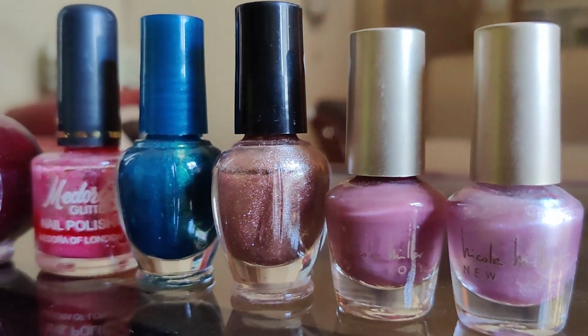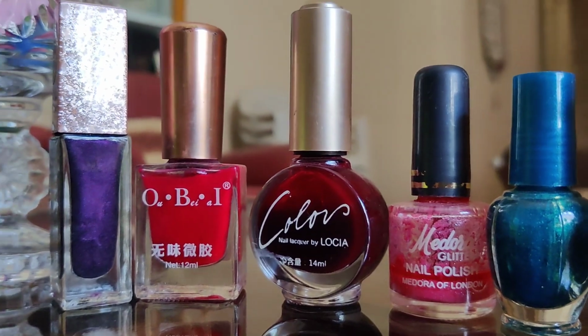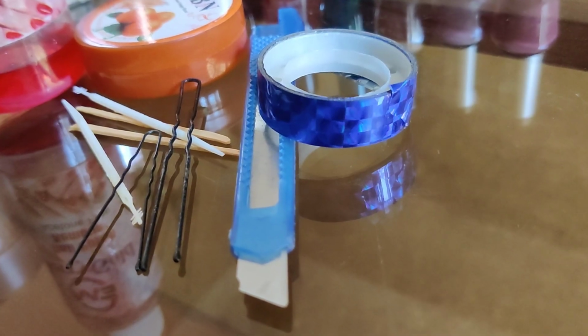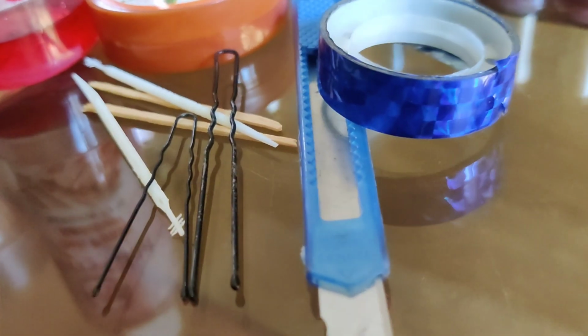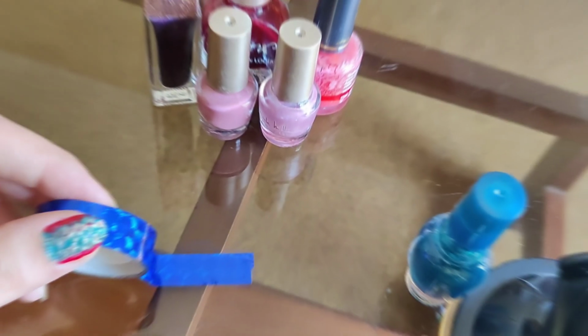There are so many nail art tools, but today we don't need them. I will show you how to create 5 beautiful designs using items available at home like toothpick or hairpin. First design. So let's get started.